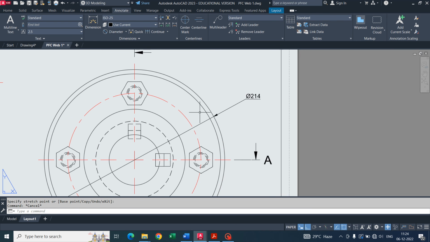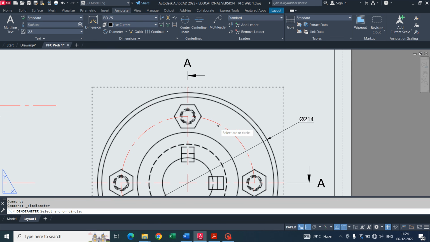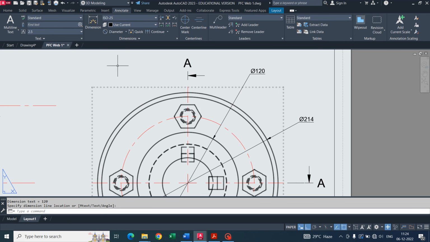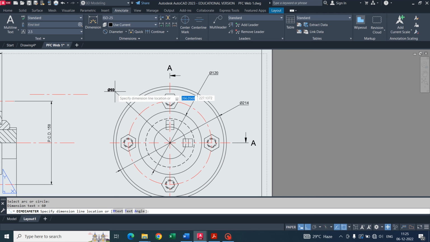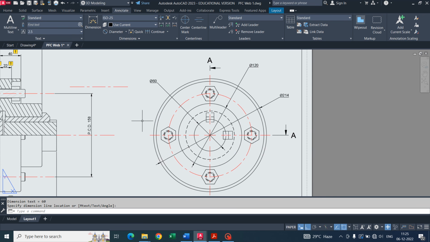Okay, this is aligned, and you can align one more. Here in the same direction, dia 120, that is the hub, dia 60, it is the shaft dia. You can change it on the other side. So you can see here on this side I have given 45° angle because only one diameter. Here two diameters in the same quadrant, so one on 30°, the other on 60°. This is the proper dimensioning standard for giving the diameters.